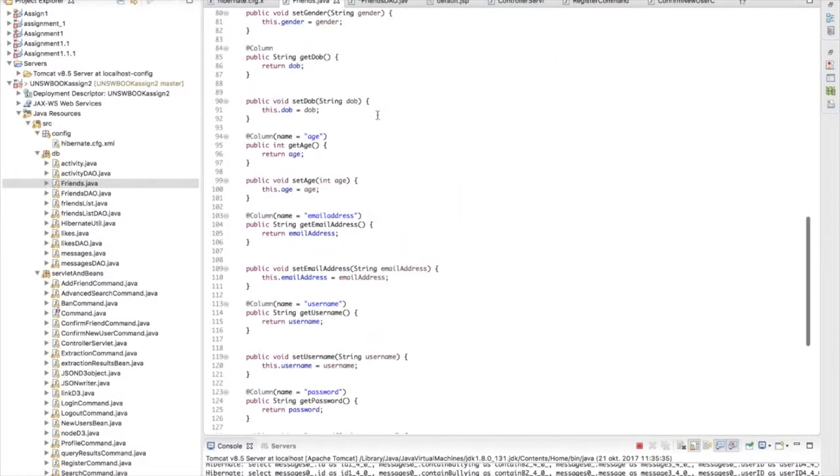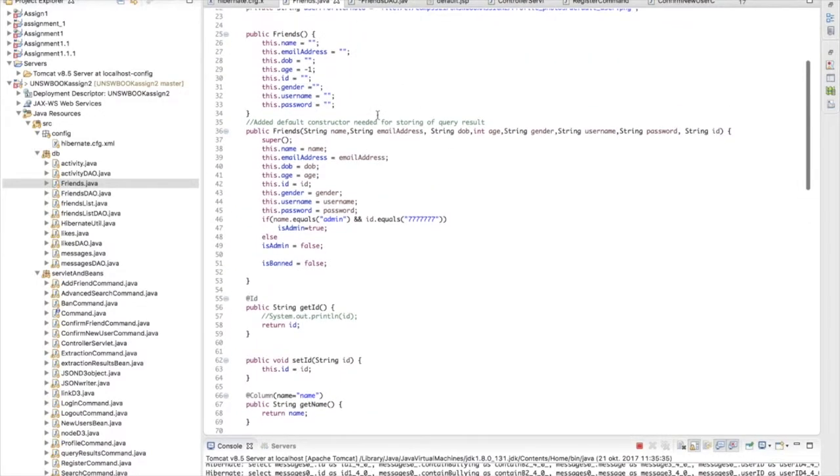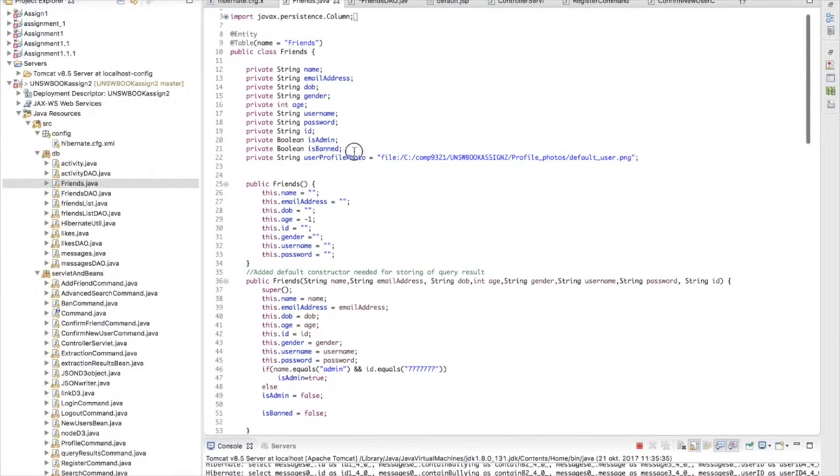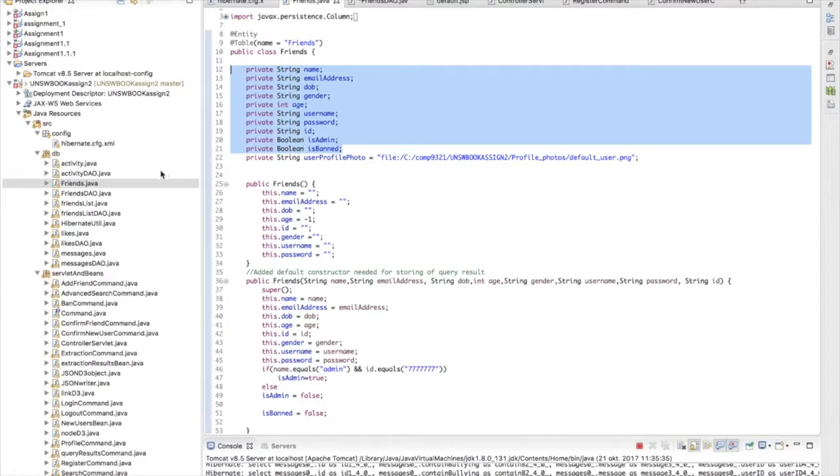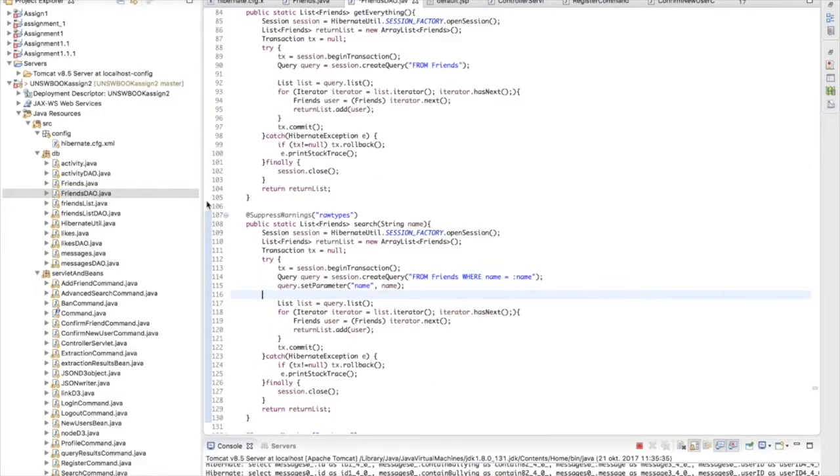To access our data from our Java code, we use Hibernate, which is an object relational mapping. And here in the config file, we can see that we map our classes to the actual tables in the database. And also with this line, you can see that if we uncomment this, we would also use create-drop, which is useful for creating or resetting the database tables. For example, if you want to add some new attributes while developing. Since all of our tables are mapped to objects, we can see here we have the friends object, which is actually our user. So here we can see all the attributes, and these will correlate to the attributes that we saw within the actual tables.